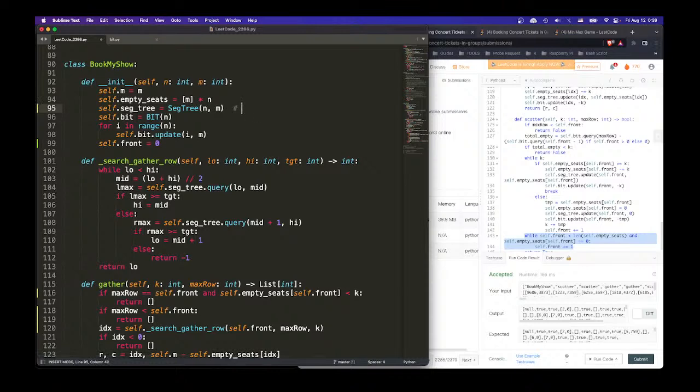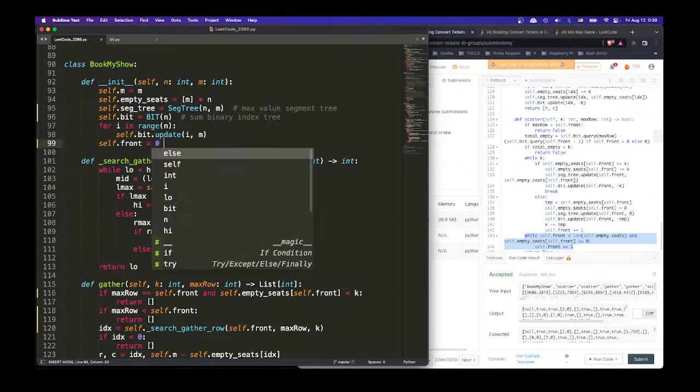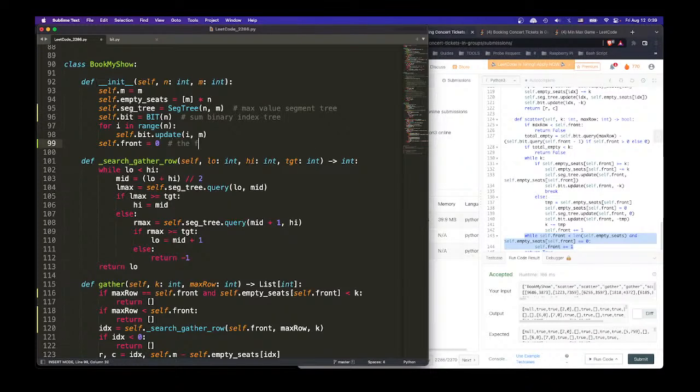Maximum. Quickly query the max value. So this is the max value segment tree. Sum, binary indexed tree. Right? And this is the first row that still has empty seats.